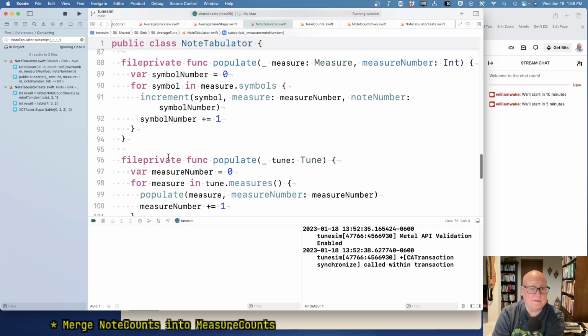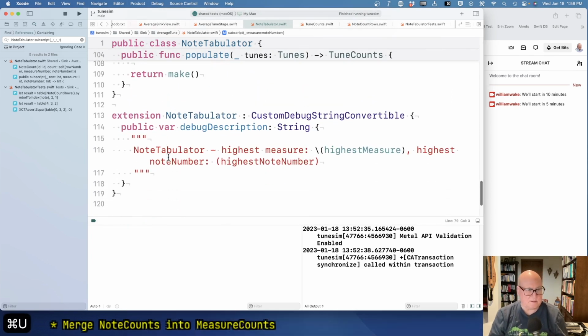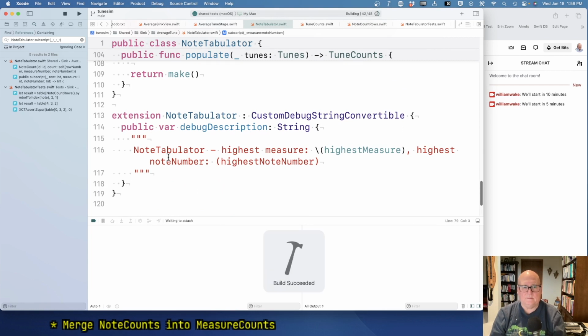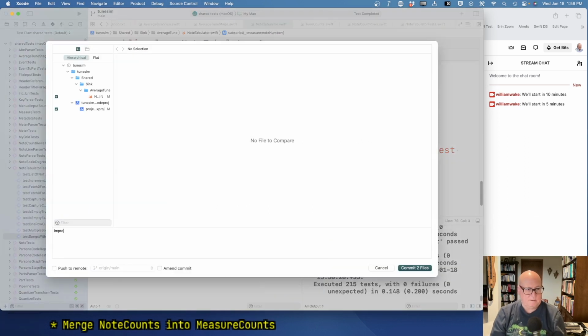Okay. Yeah. All right. Assuming this is all good. Okay, so improve names and visibility in Note Tabulator.